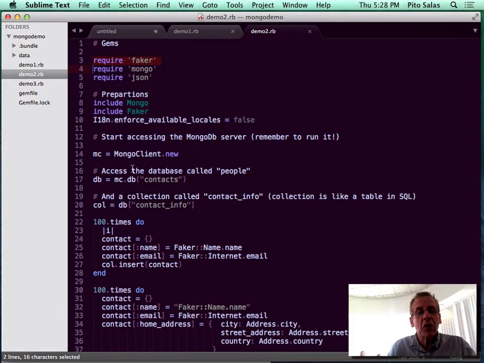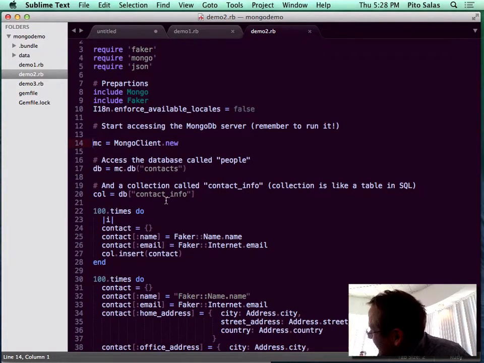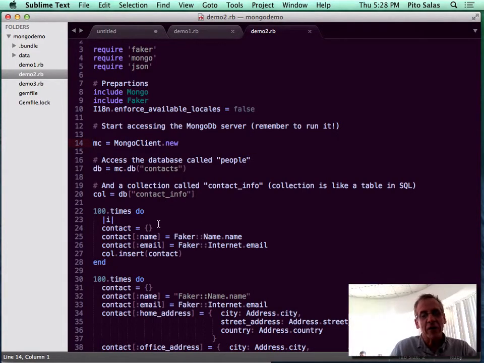Okay? So I'm doing the same thing again. I created a new client, called it MC for Mongo Client. I access the database within that called contacts. Pardon? I'm asking myself, things you teach that in the software engineering class that we had. I gotta make other things interesting to save for other times.